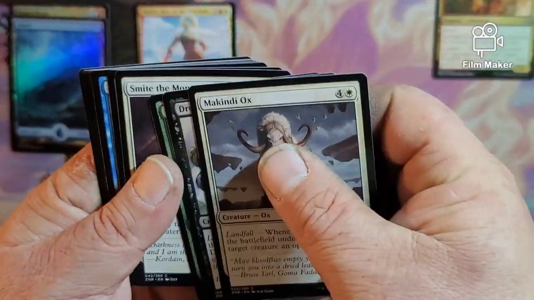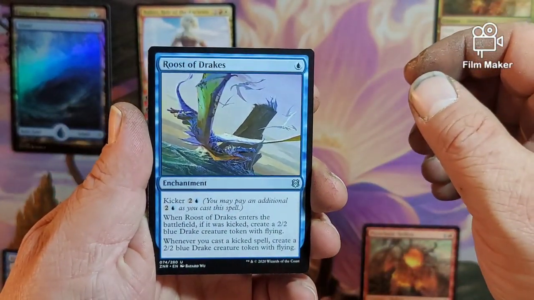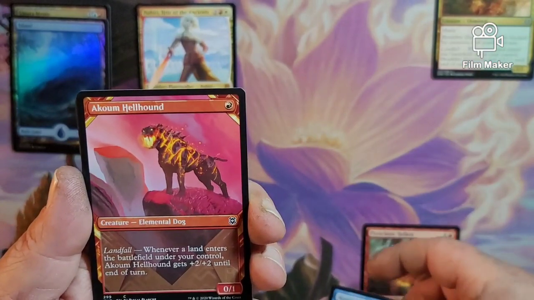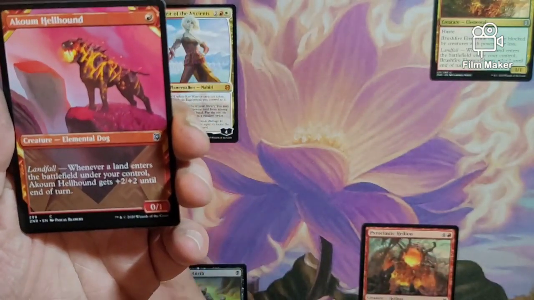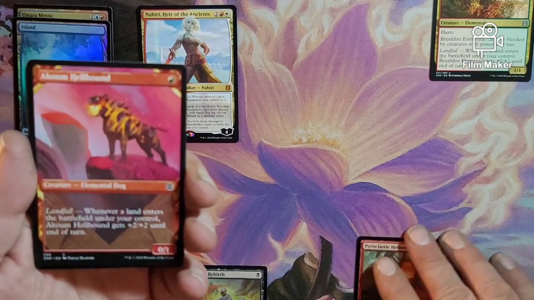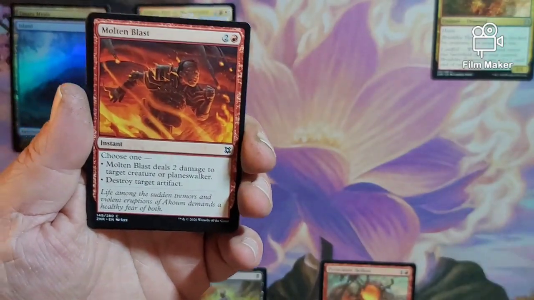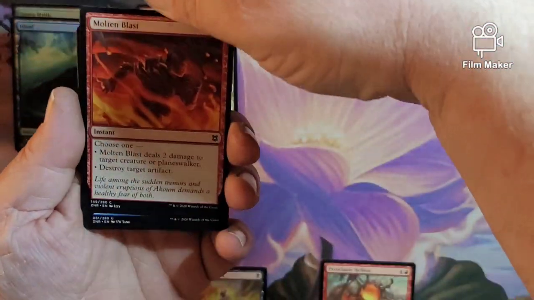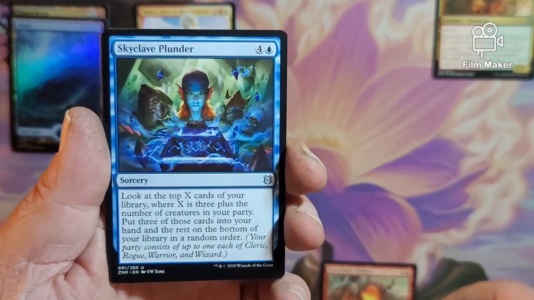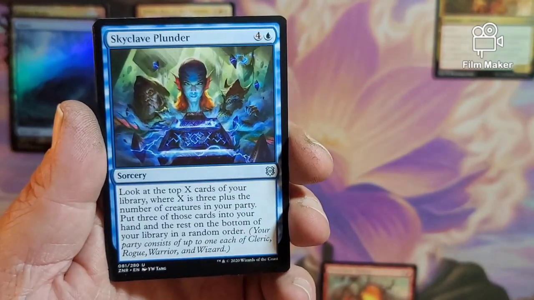McKindy Oaks. There we go. Roust of Drakes. And we've got, ooh, now it's going backwards. Okay. Yep. Sorry about the wait. Just trying to get some more room. Corum Hellhound. That's there. Molten Blast. Uncommon. Skyclave Plunder. I like that artwork though. What are they plundering, you know? Or are they stealing it? Maybe that's what the plunder means. I bet you it is.